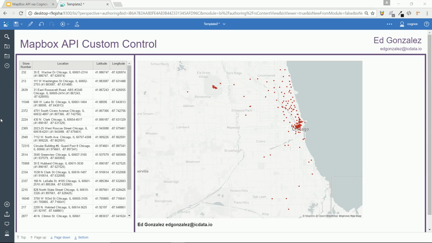Now, we can see right away that this type of map is pretty useful. But in addition to fixed points like these retail locations, it can also be used to see geographic distribution of other types of data, like crimes, car accidents, outbreaks of disease, or even moving objects like planes, trains, and buses, which I'm going to touch on a little bit later on in my demonstration here. So the power of this type of visualization should not be underestimated at all.